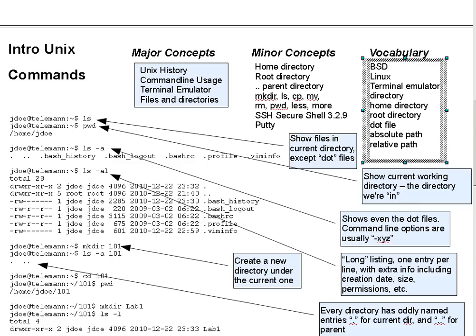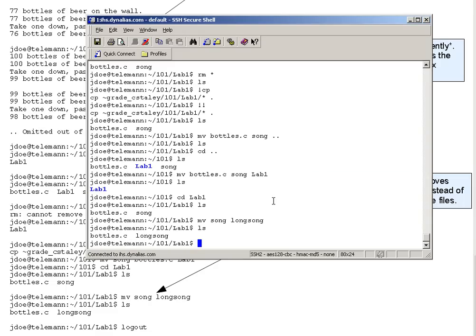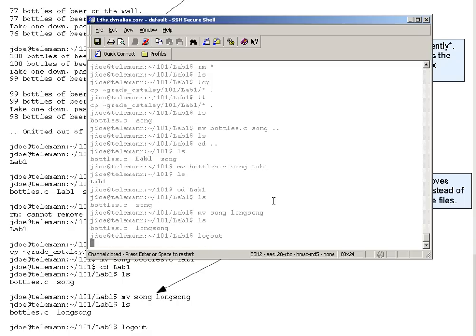Okay, there's our Unix introduction. The next session we'll talk more about permissions and some more advanced commands and editing and so forth. And I do need to add one final command before we leave here. You might like to be able to end your Unix session, and you do that with a simple command, logout. And that terminates the session. Your secure shell can then be shut down if you like, and you are officially logged out.